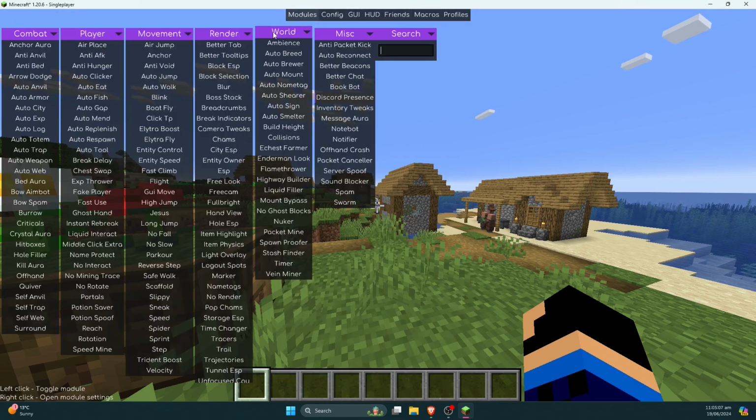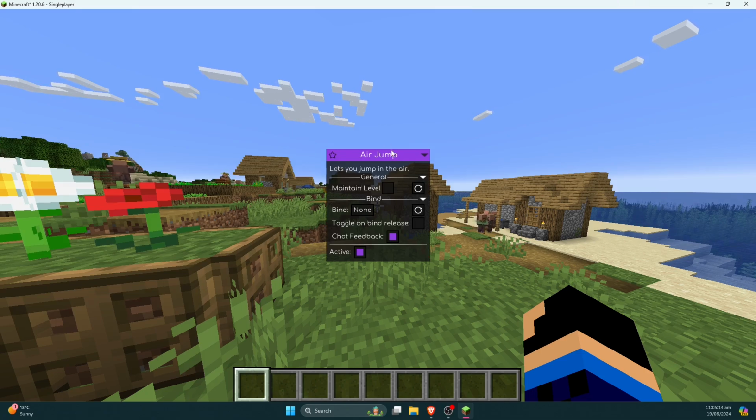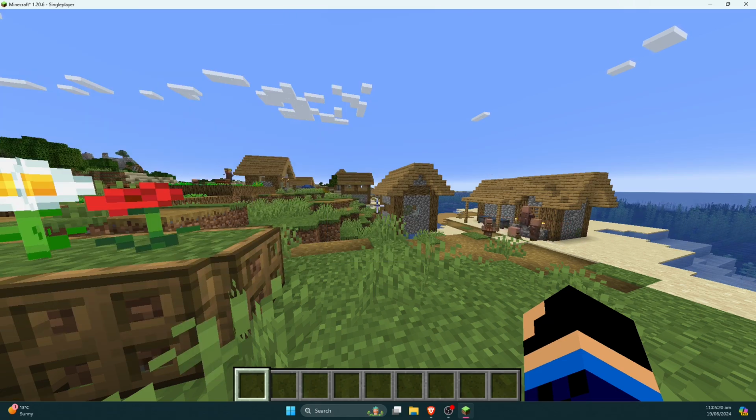The one that says modules is where you're going to find the hacks. To enable them, you just go ahead and click them as normal, and to get extra settings, you right click them. If you want to get out of this menu and you're freaking out like, oh, where'd it go? Just press the escape button. That will go back, and press escape again to get out.